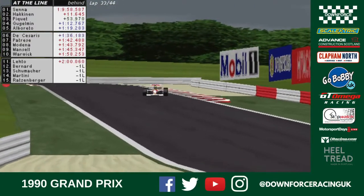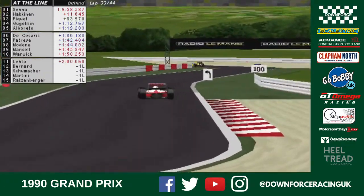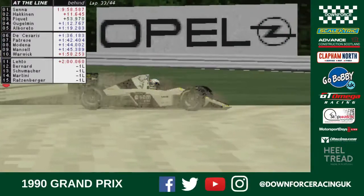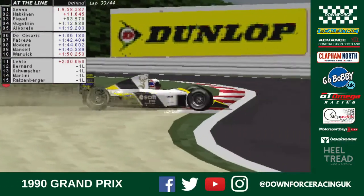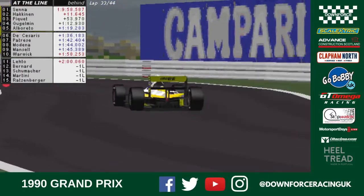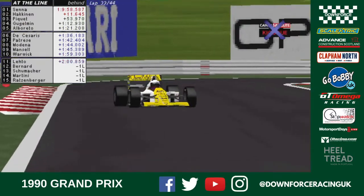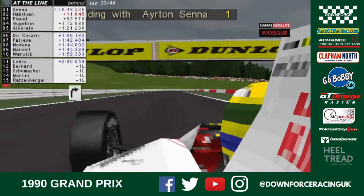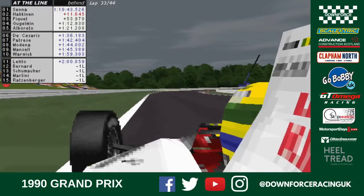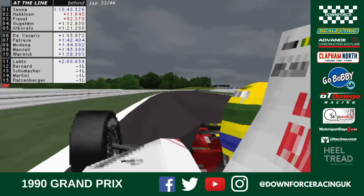So this is going to be an absolutely astonishing run for Senna if he can finish this off, and it will be his first Grand Prix win since Phoenix. Brundle again! Goodness me, that Minardi is strong. So Brundle, down in 16th, goes off again, and I'm fascinated to know what his reasoning for what's been going on here in the Minardi is going to be, but that car certainly doesn't look particularly grippy at this moment in time. He did struggle with it in the Go Bobbit UK Cup race as well, actually. So it does kind of tally that he would struggle with it again here.